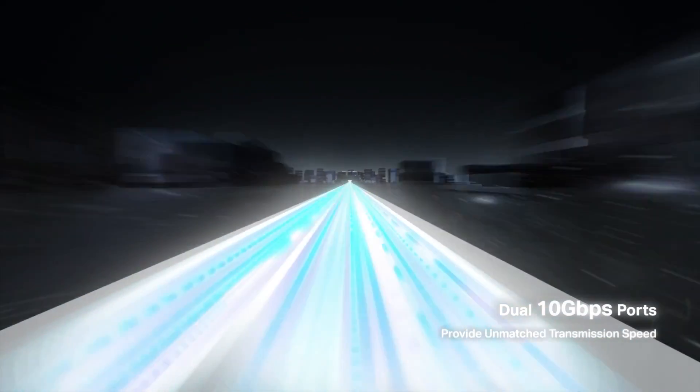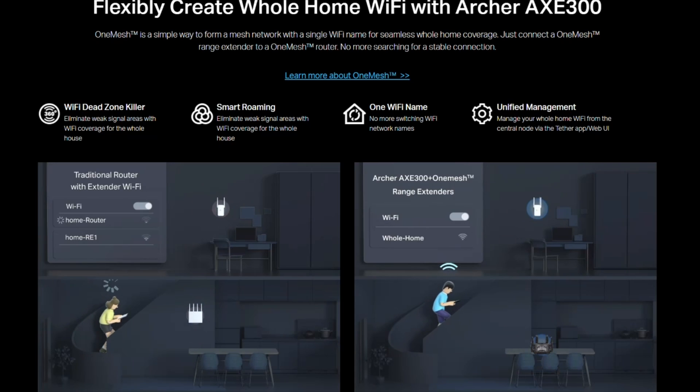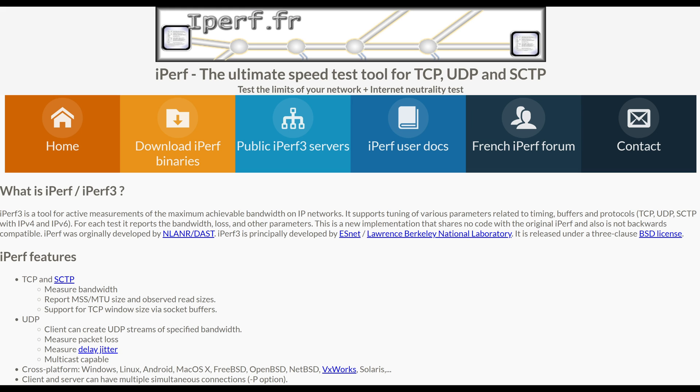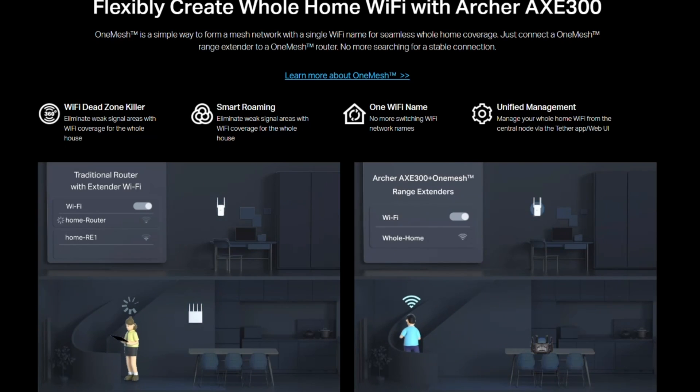For performance and coverage testing, we placed the Wi-Fi 6E router in a basement storage room with concrete walls — the lowest part of the house. The client laptop uses an Intel AX210 Wi-Fi 6E card, and we used an Ethernet-wired computer as an iPerf3 server. The total house is 5,000 square feet. We tested in extreme corners and on each floor, using only the 5 GHz and 6 GHz bands, running each test three times.